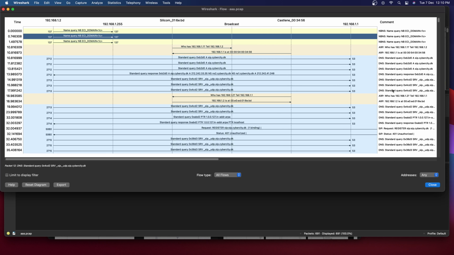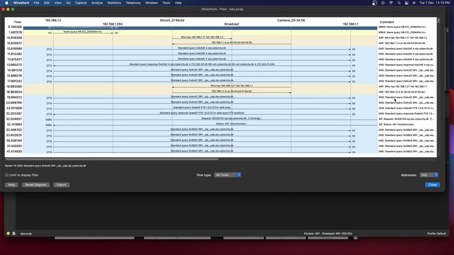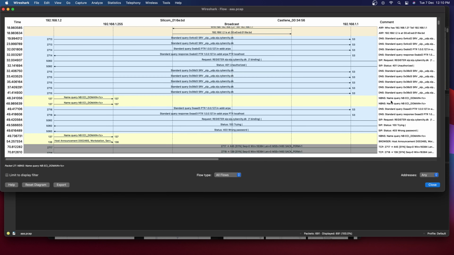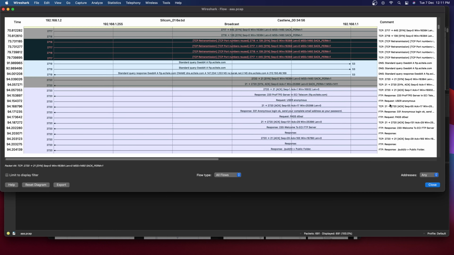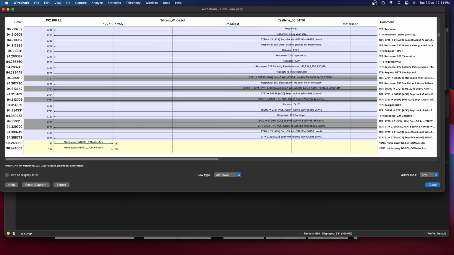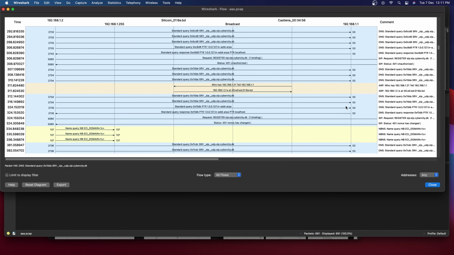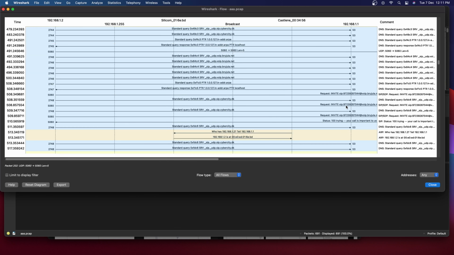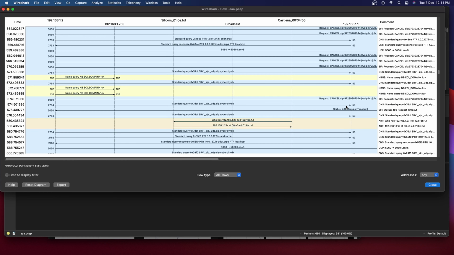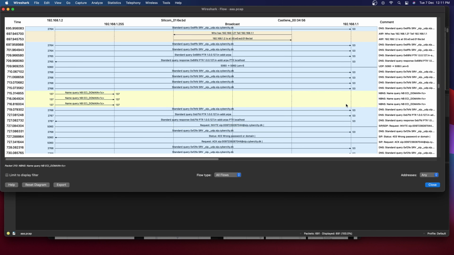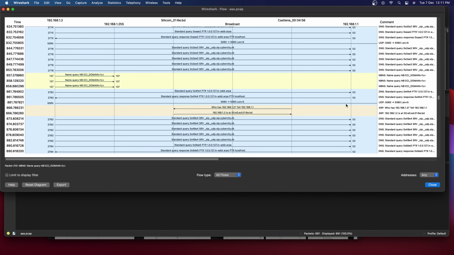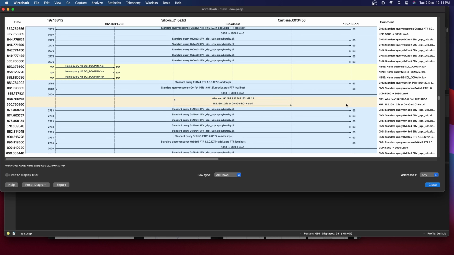Is it a DNS or ARP? DNS, and you can see SIP, all different protocols as the comments. It might seem complex, but it will give you a great insight into the communication and how, when, and in which direction this communication happens.